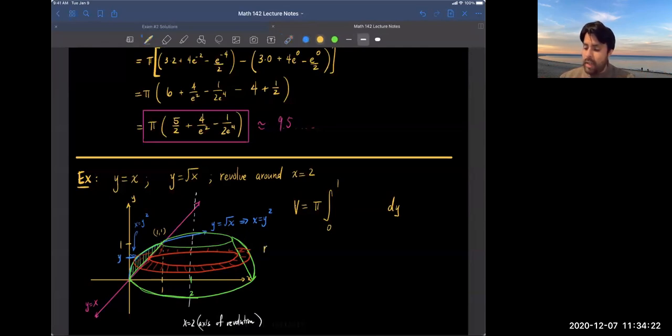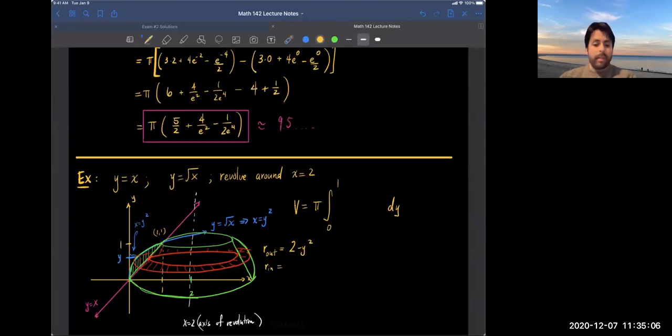So how do I express the outer radius? If this piece here is y squared and this whole thing here is 2, then the outer radius would be what? That's right, David. It's going to be 2 minus y squared. Does everyone see that? That's this distance here. If at a particular y value my x value is y squared, then from this distance here, if I take away from 2, gives me the rest. And now how do you get the inner?